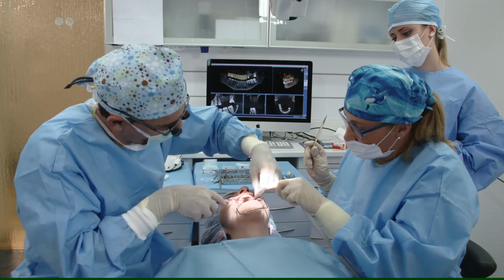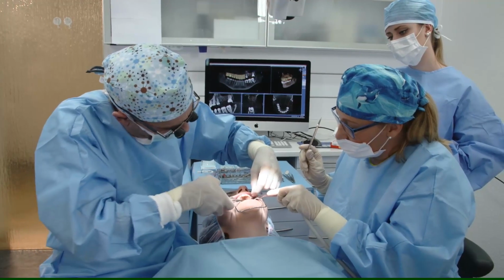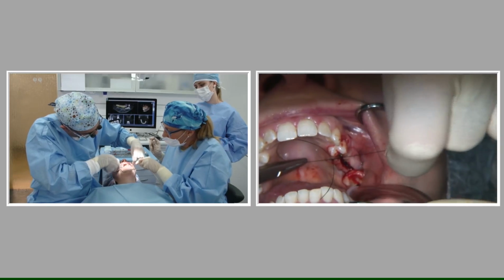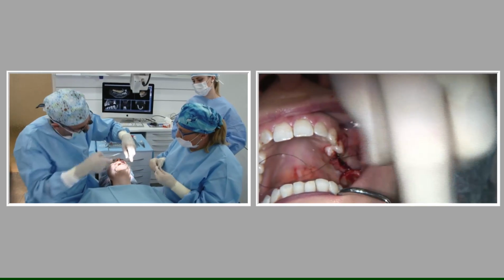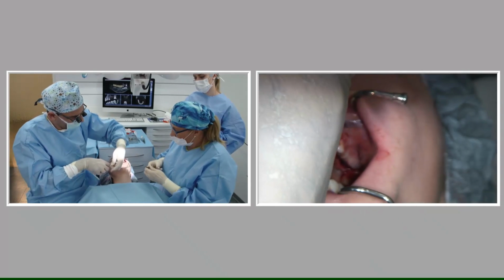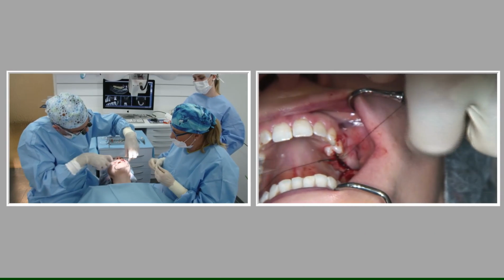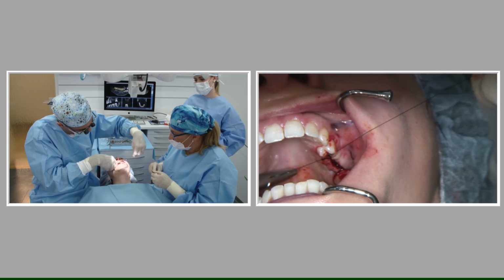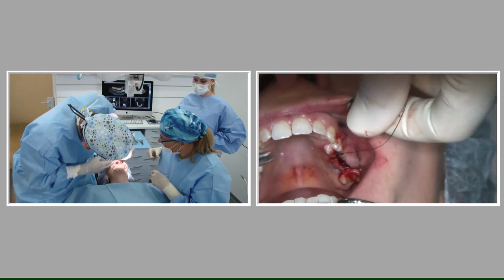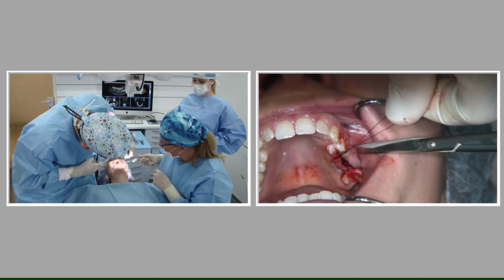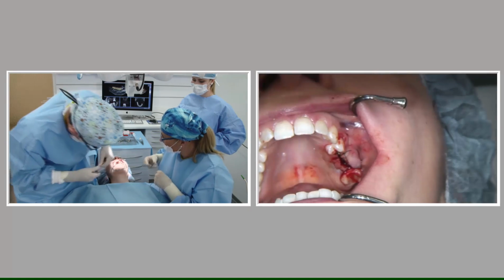First, submerged healing, give the healing the time, 2 to 3 months, and then place the anemic hybrid ceramic crown.